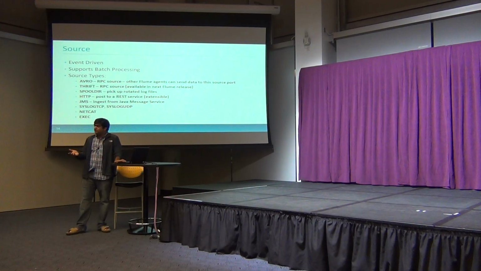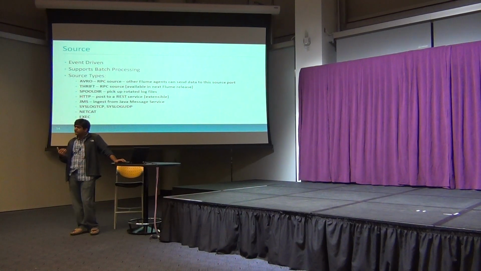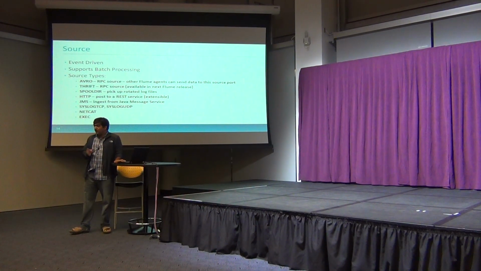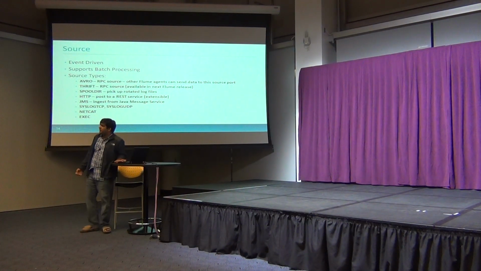The HTTP source listens on an HTTP port and says, give me your data in HTTP format. We already have a JSON handler, so it accepts events in JSON format. We have another source which accepts events from JMS. We also support syslog TCP and UDP. Netcat is a testing source to make sure that things work well. We usually use it for testing the channel and things like that, to see whether the events we send to the source end up the same at the other end. The exec source can execute a particular command, take its output, and drop it into the channel as events.